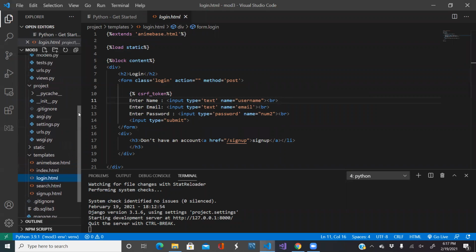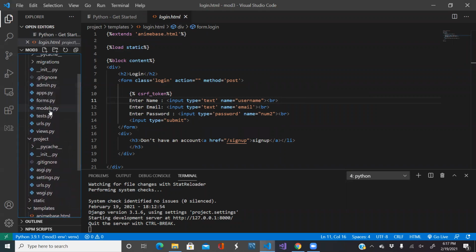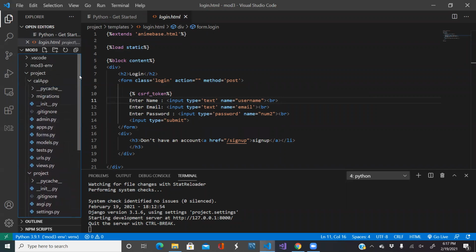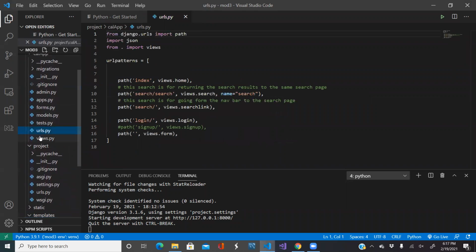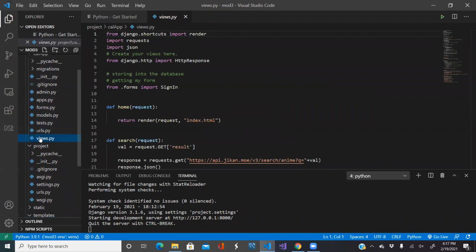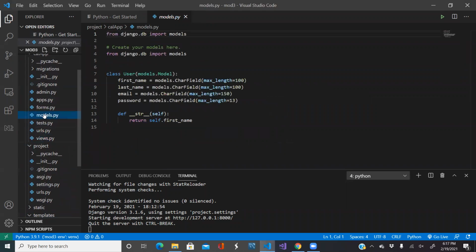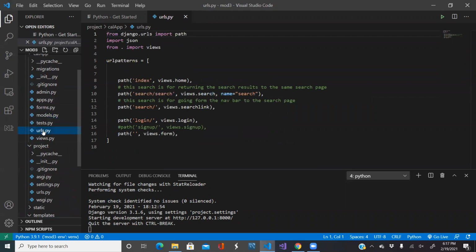Okay. Another key thing about Django is being able to know how to map your URLs with your views and with your model. So the URL tells the browser, the server, what path they should take.